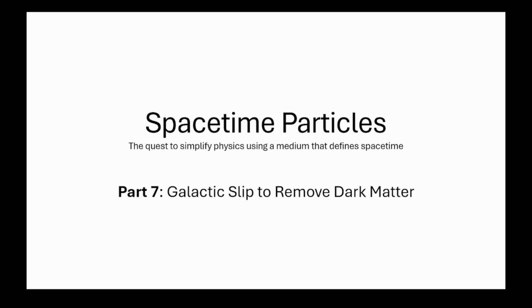Hey everybody, Blake here again with another video in my series about spacetime particles, where we're trying to use a medium that defines spacetime to simplify some of the physics that we currently rely on, or really just simplify our physical models. This time we're going to use a galactic slip to remove dark matter.